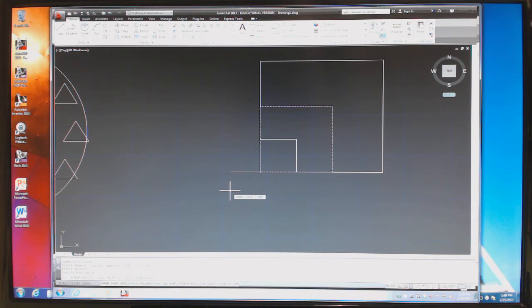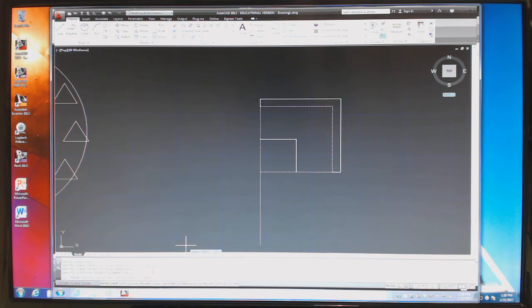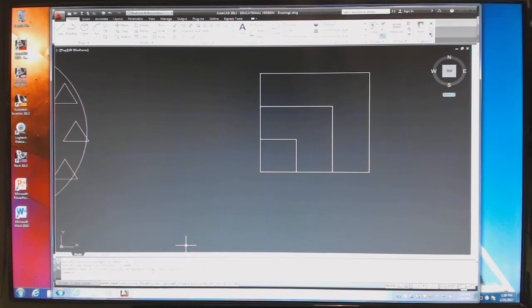I'm going to use this option down here. First off, I'm going to use a copy because I want to keep my 4x4 box. So I'm going to hit C for copy. There's an option called reference. I'm going to hit R for reference. It says specify your reference length. Your reference length is the length that is currently there. So what is this box currently at? 4. So I'm going to type 4 in there. It says now specify your new length. What do we want to go to? 6. There you are. That's a little bit easier because you don't have to figure in all the math.